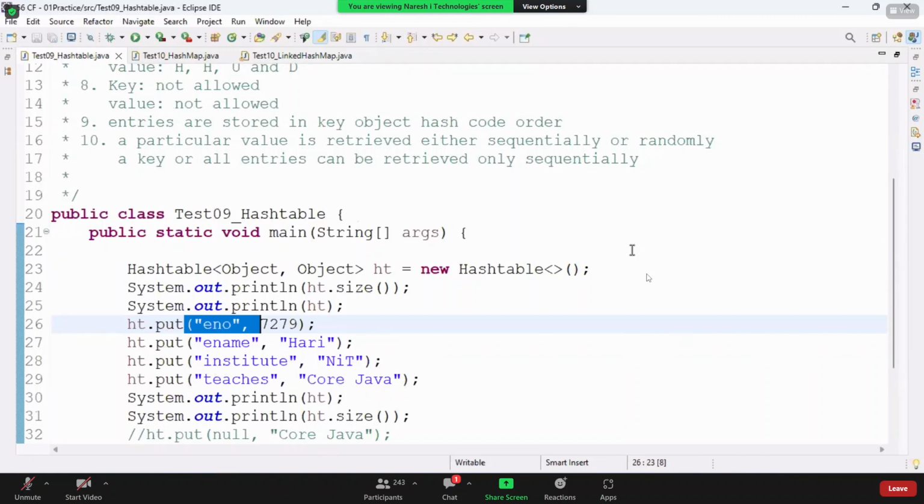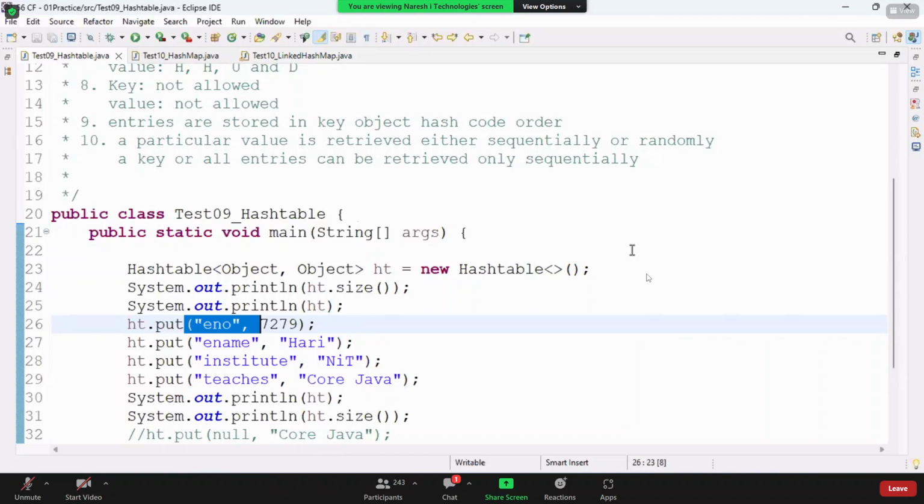What is the third problem? Sequentially second problem. Insert, remove and sequential retrieving is linked list. What is the third problem I told? It cannot stop storing duplicates.